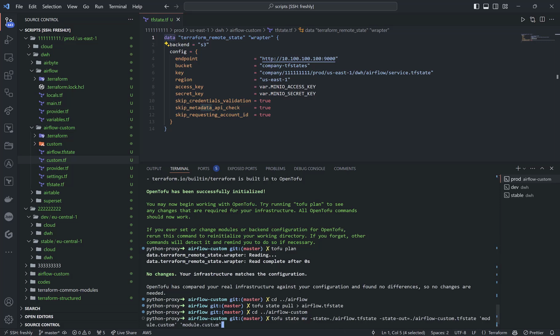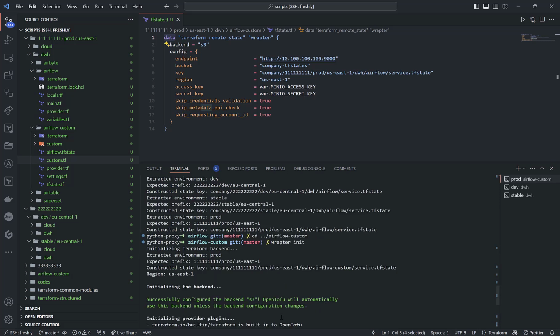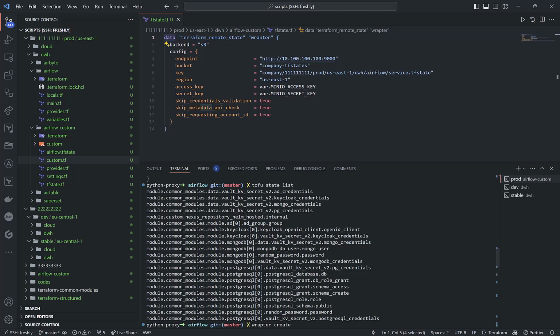Why I named it like module custom? Because even inside of, let me copy this command to keep in buffer actually, and go back to the Airflow folder to show why. Even from previous commands I can show you. Yeah, the state name is like this because I've created a module with the name custom, inside of module custom Nexus repository Helm hosted internal.